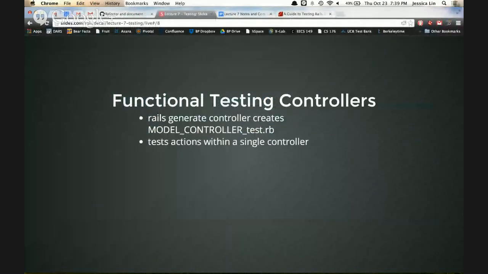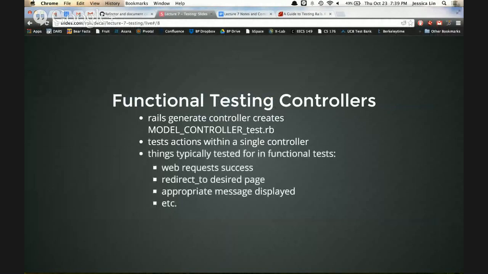These controller tests test actions within a single controller. They're usually web requests, testing if it was successful, redirect tests, testing if it redirected to the desired path or page, testing if an appropriate message was displayed, stuff like that.